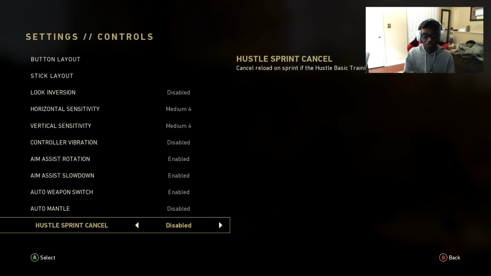Hustle, sprint cancels reload. Disable this. Do not have this enabled. Hustle, it's honestly one of the useless basic trainings. It's just sleight of hand. You don't need sleight of hand in this game because it is relative.